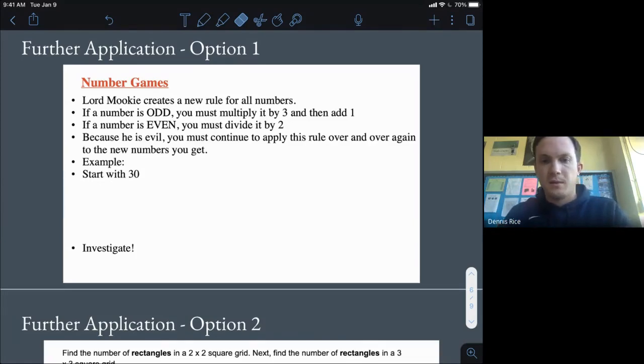A lot of you chose this and noticed the pattern correctly, which is you're always going to get stuck in this cycle of it basically ending with one. It just keeps repeating once you get to one. Obviously one is odd, it becomes four after you multiply it by three and add one, then you get four, two, one again, and you just get stuck in this ever repeating cycle.